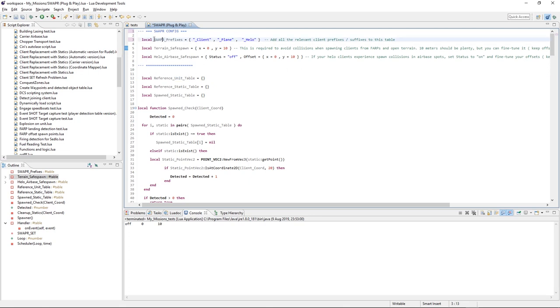The first variable, which is called SWAPR prefixes, is actually a table which should contain all the prefixes or suffixes that you're using in your mission. In this case, like I mentioned, we are using three different suffixes, which are heli, plane, and client, with underscores in front of them. Right. And any relevant client that you have using a specific prefix or suffix, you include it here. And okay, note the following stuff.